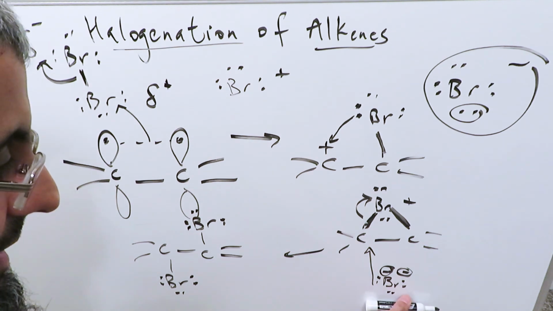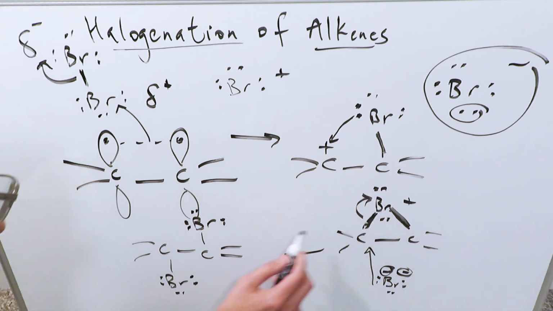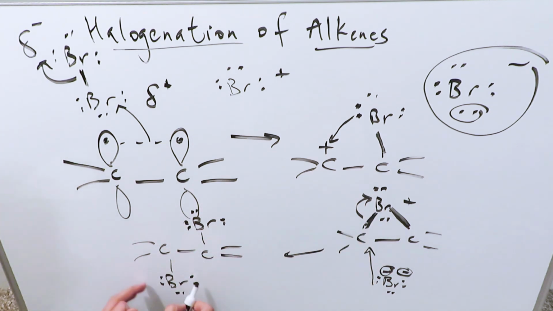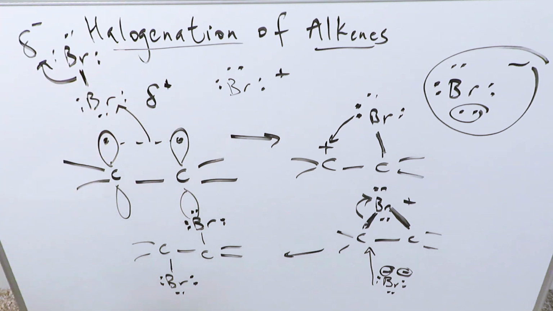The bromide anion will attack from the opposing direction, and you will return those 2 electrons back to the bromine. You have your 6 here, and you have your 6 here, two of those electrons generating this bond from right over here. As you can see, these two electrons. Everything here is complete with regards to the electrons developed and demonstrated. The halogenation of alkenes is anti-addition, but the hydrogenation of alkenes, which I have not talked about, I've only alluded to, is syn addition. This is anti-addition.